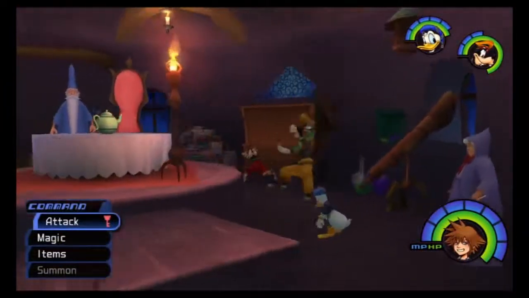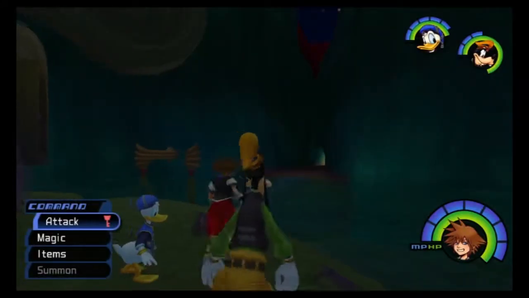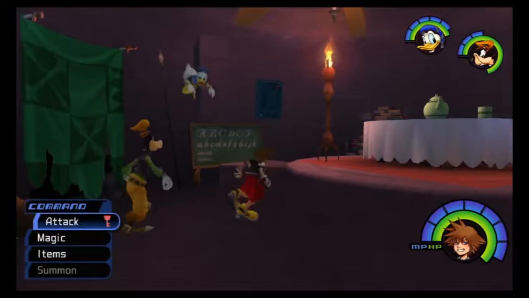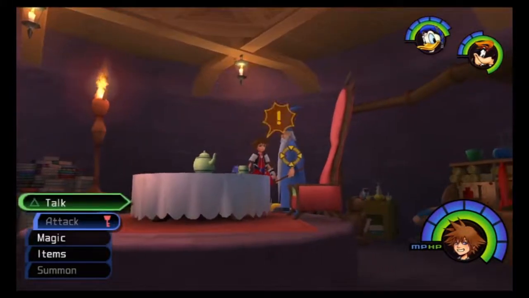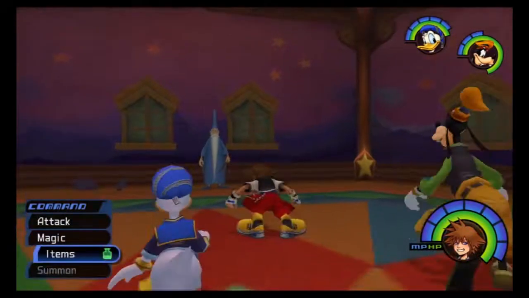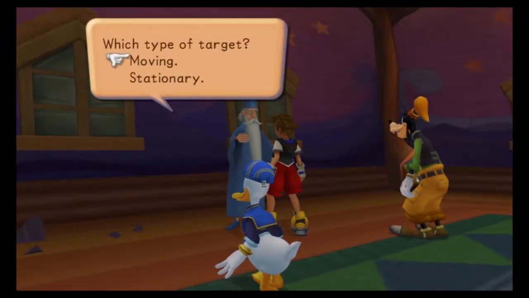Alright, let's find a safe place to show off the summons first. Oh, wait, I know where. What's that? The magic room. Oh, yeah! Well, I was thinking about the 3rd district, but that works too. Well, it's a more focused room. Right. Because we can do it as much as we want. Yeah. Alright, gotta talk to him first. To start, yeah. First up, let's use moving.